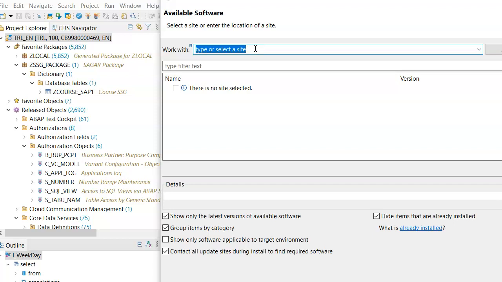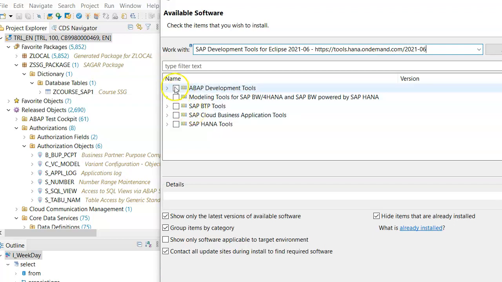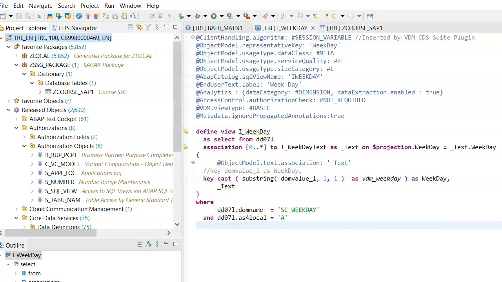Just paste it, something like tools, yeah, this one, and you have to add the things by ticking here, and you can go ahead, yeah, like this. You simply have to select all and then go for Next and Finish. It will download all the tools necessary and they will be installed. Just restart Eclipse. I guess you can download Eclipse from eclipse.org, and you can install ADT as instructed here.